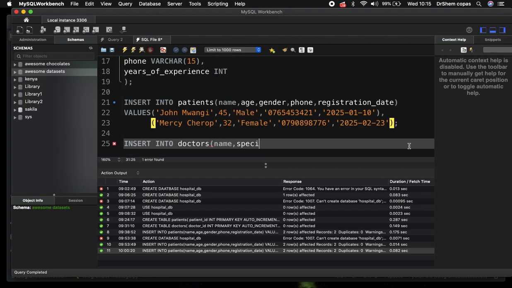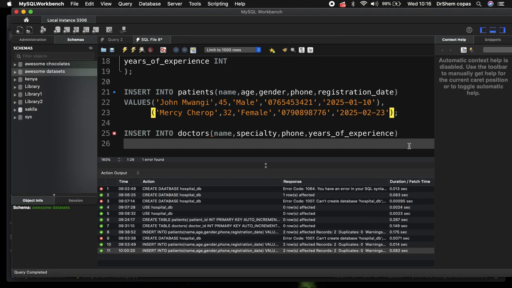We have name, comma, specialty, comma, phone, years underscore of underscore experience. Then I will close, enter, values.